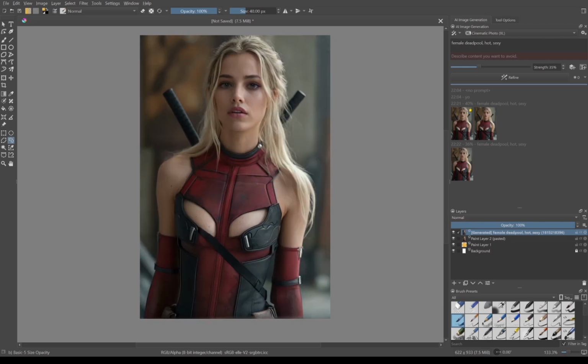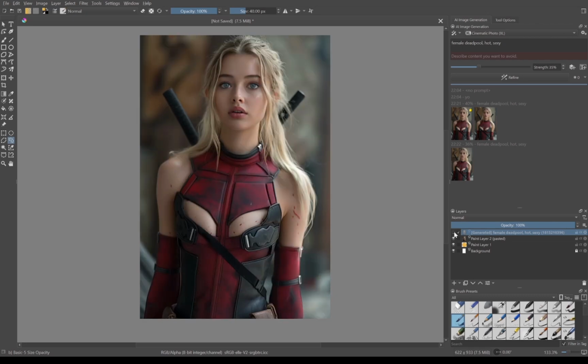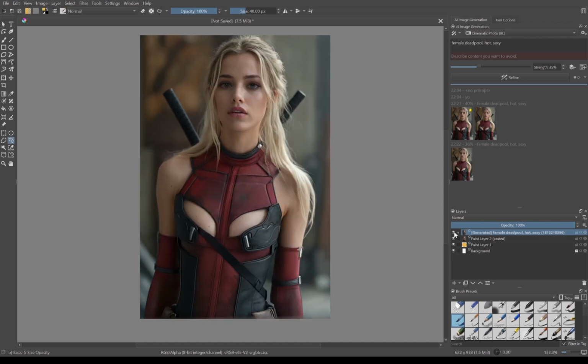If you want, you can erase some parts of it to keep the previous image as well, but I kind of like it. So you see, this kind of looked plasticky. This was realistic, but not at that level. The textures and everything, this looks better. Now I am doing all of this using my mouse only. That's why I messed up.